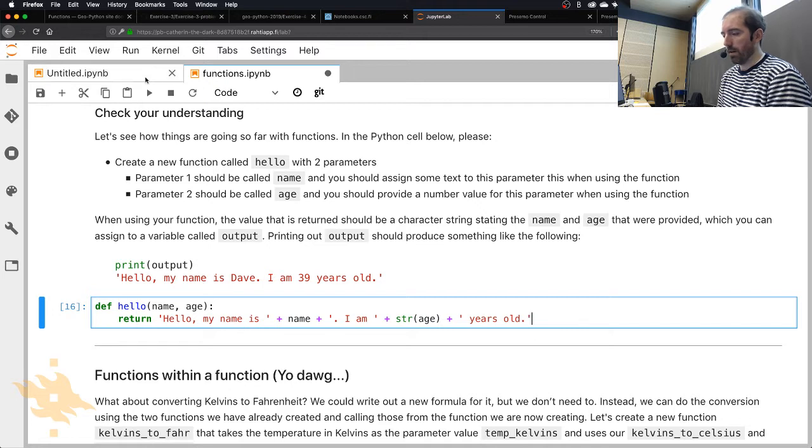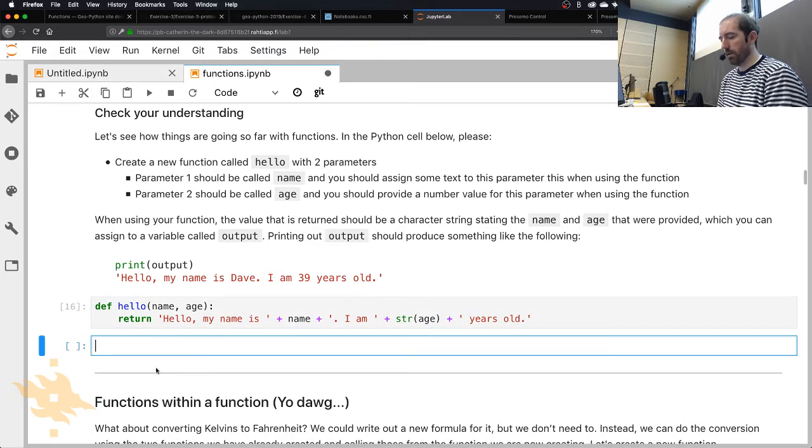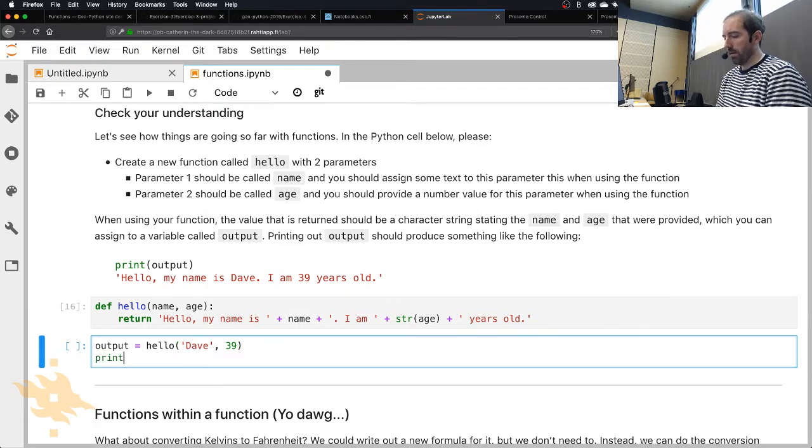And I'm just going to add an extra cell underneath here to use it. So if we say output equals hello, and for the name, we can say my name, and my age, and then we'll print output.